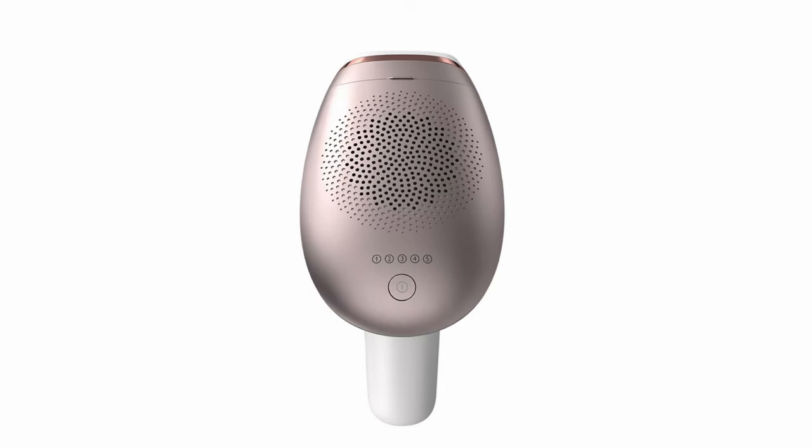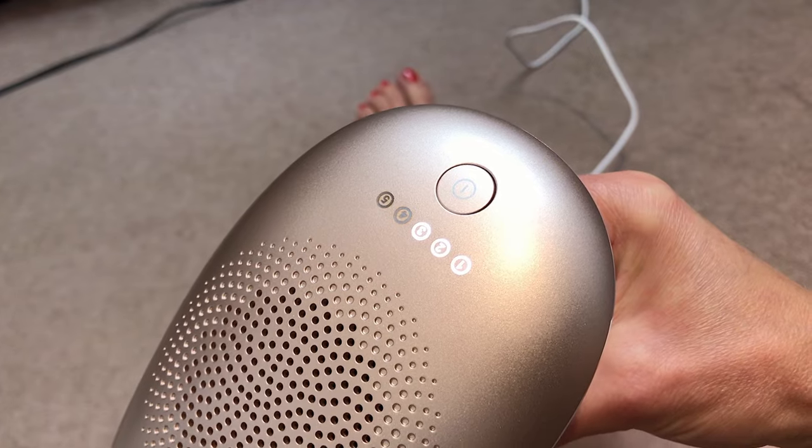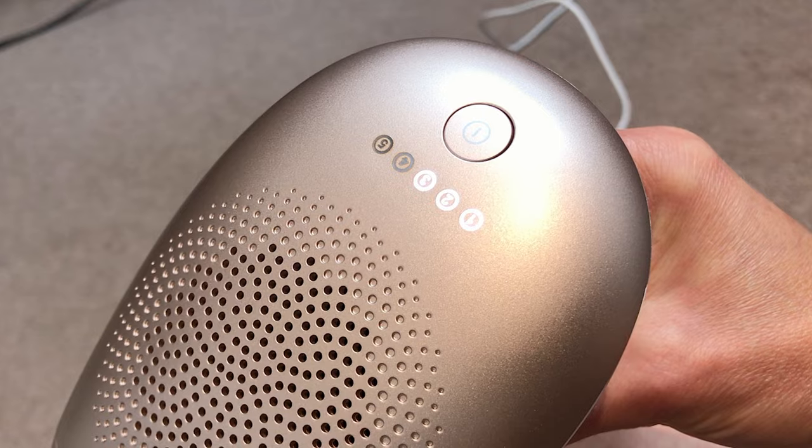With the device, there are five treatment settings. You line the head up over the area you want to treat, then press down on the trigger to release the light. For treating larger areas, you can hold the trigger down and keep moving after each pulse to get over a larger area more quickly. To start off with, I mainly used it at setting three for comfort. When you use the device, you feel little pulses of heat on the skin, which can feel quite hot to begin with, but after using it for a while you just get used to it. More recently, I've just been using it on setting five.